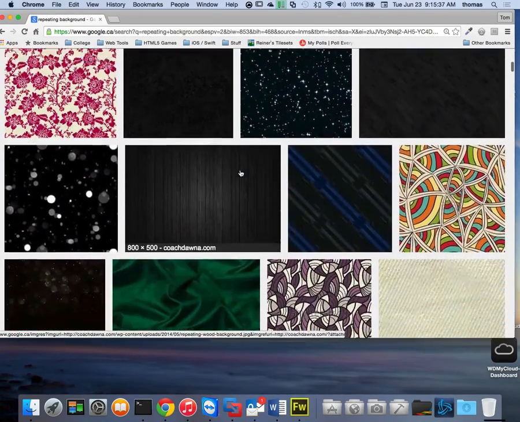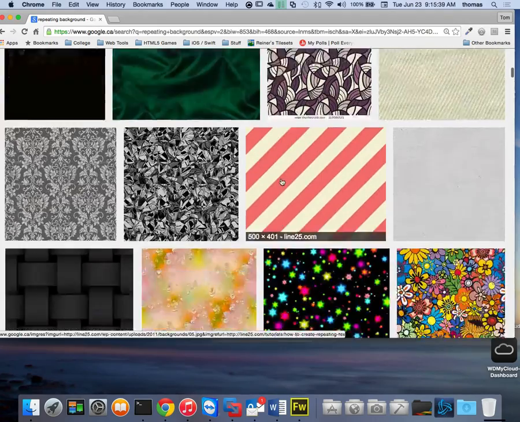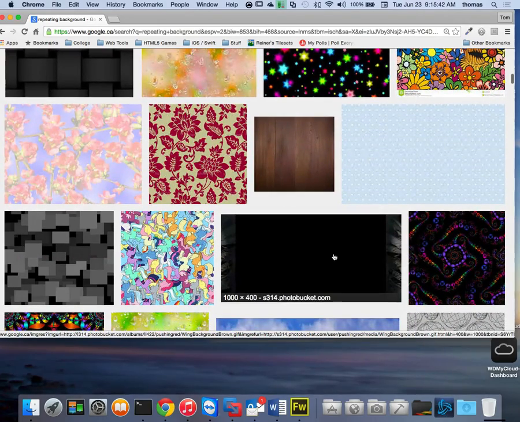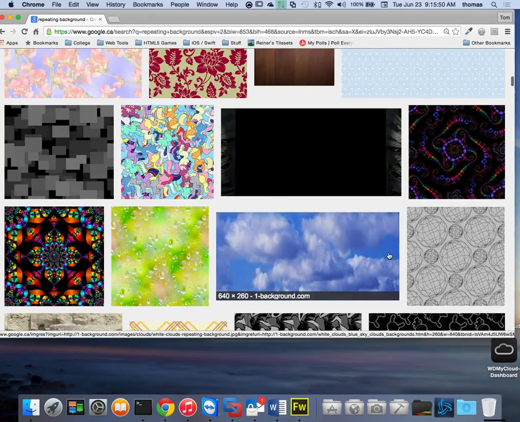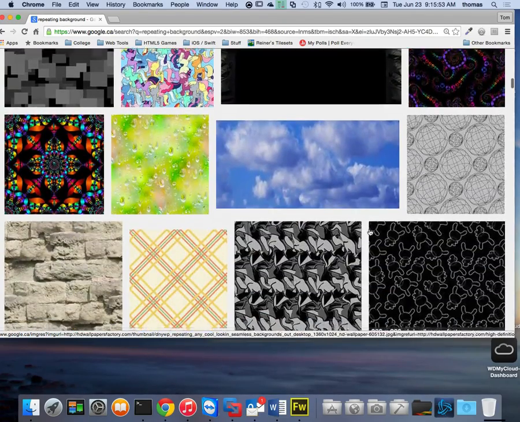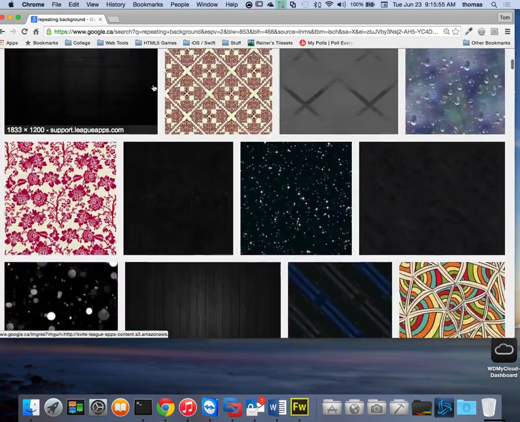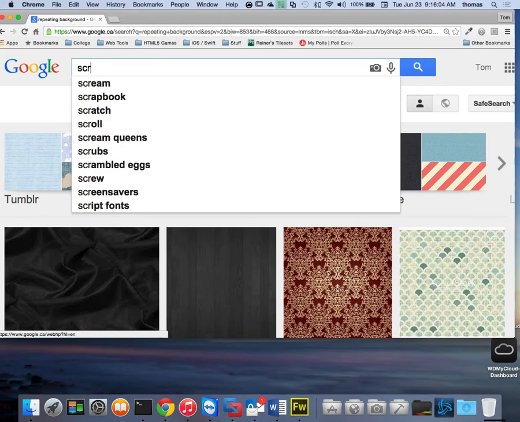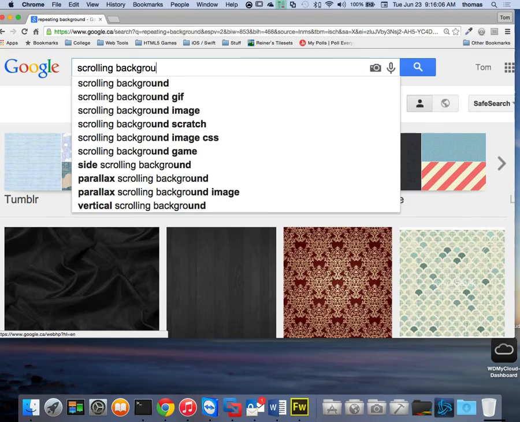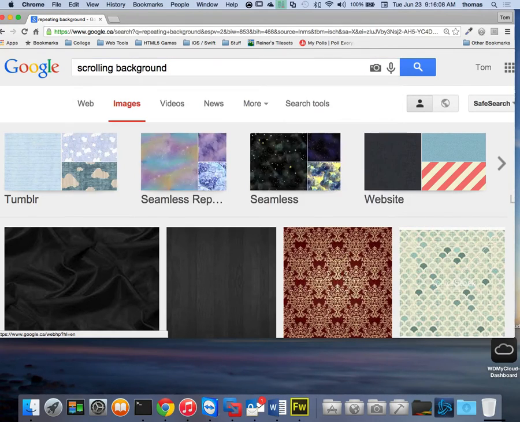You've got to find something in your background so it doesn't look like there's a break. Once you see the break, like see how there's a bit of transition here, but the same transition over here, that's okay. Once you see the break, right, then you know something's wrong, right? So you want something like a continuous scrolling background. So, a repeating background, or almost like a scrolling background, right?